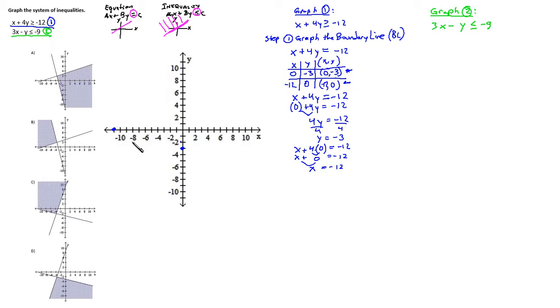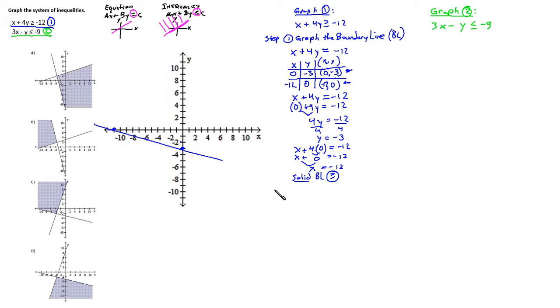Now, we look back at what we said. When the inequality has or equal to, the boundary line is going to be solid. Solid boundary line, because we have greater than or equal to. That's what makes it solid. So we're going to lay a ruler down and carefully graph a solid boundary line between the points.